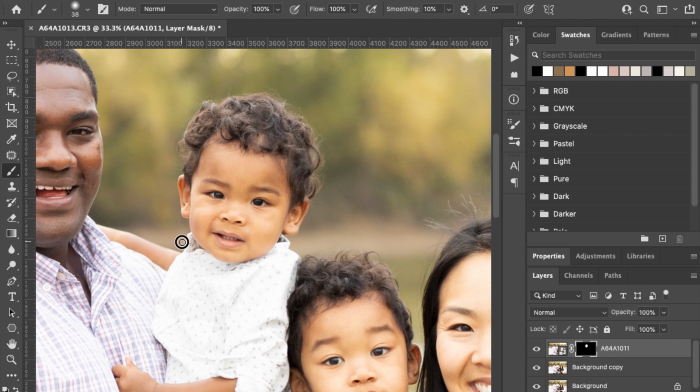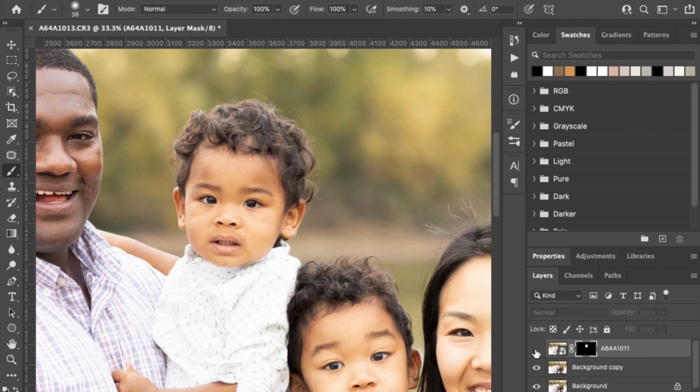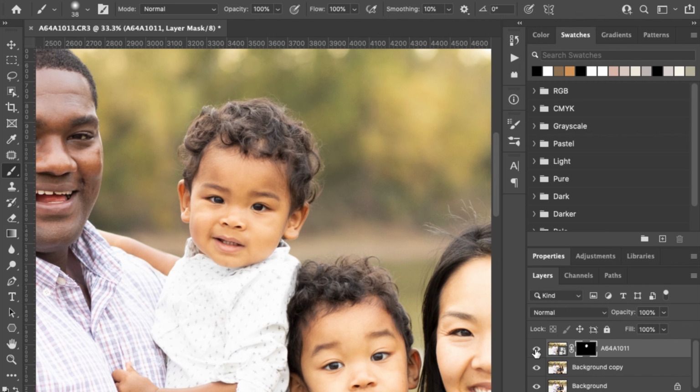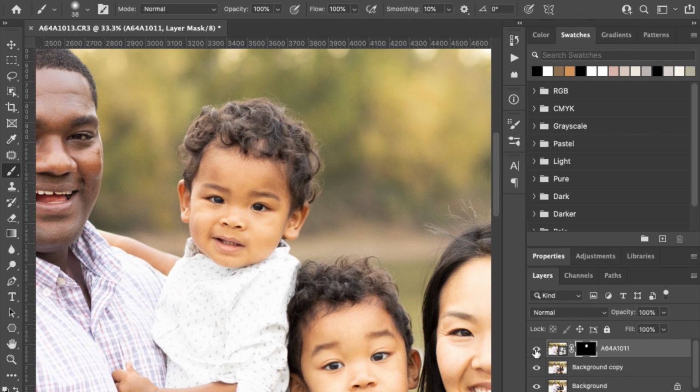There isn't too much crazy overlap here. And then I always like to just make it not visible and see if there's any weird areas that might need fixing. And then I'll go back and do that. But as you can see, it's already a pretty natural difference, and Gaby's happy, just like the rest of the family now. But I did see a couple things right by his brother's head where their bodies are kind of put together. So I just go in and I fix that again with the black brush.